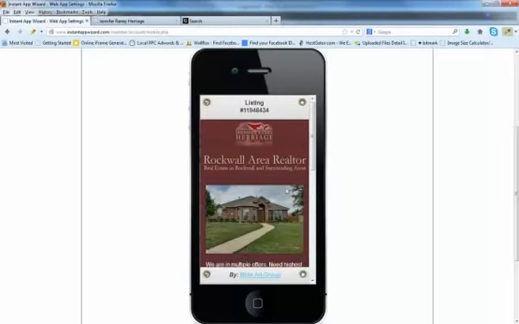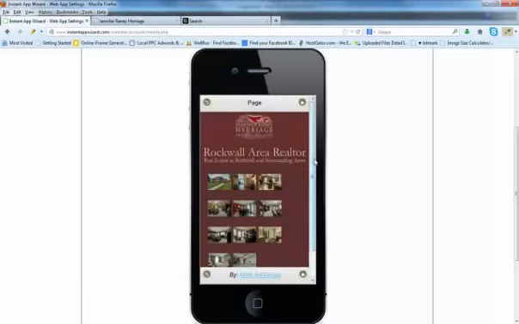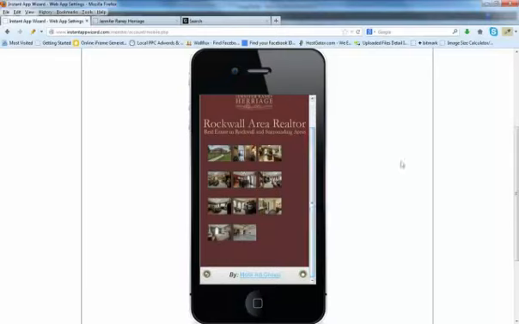And you've got our listing in there. Not only do you have our listing, but you've got our slideshow in there. And now you've got a real estate app. Now you can do this with car dealers. You can do this with anybody that has multiple products, a multiple listing of any kind. Car dealerships, real estate, commercial real estate. And really it's just building a basic app, just putting a couple of twists on it.